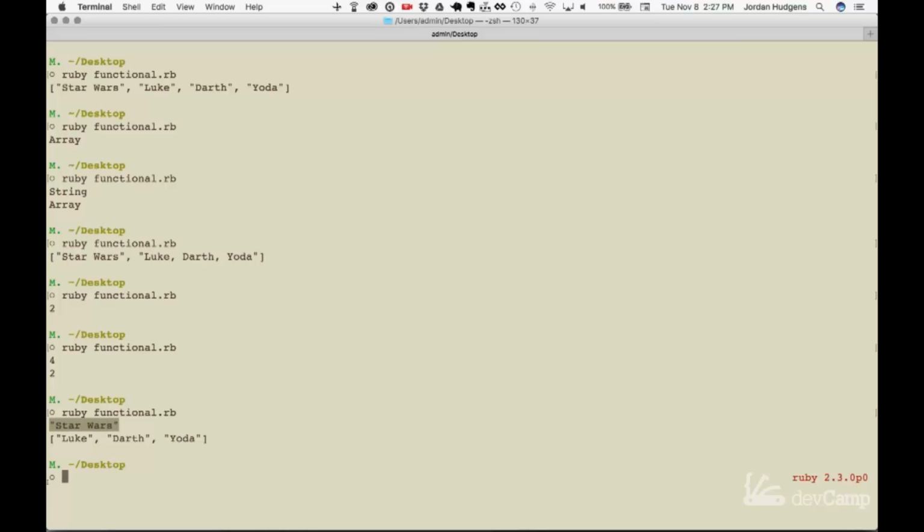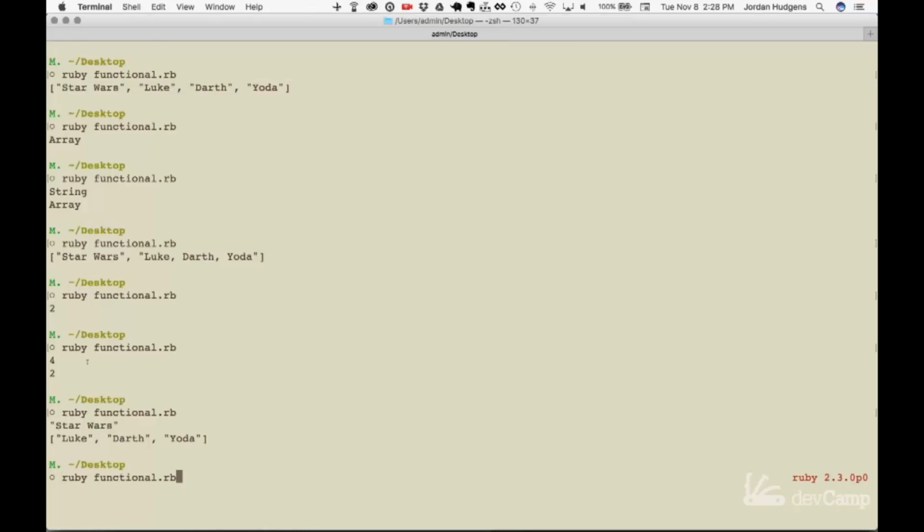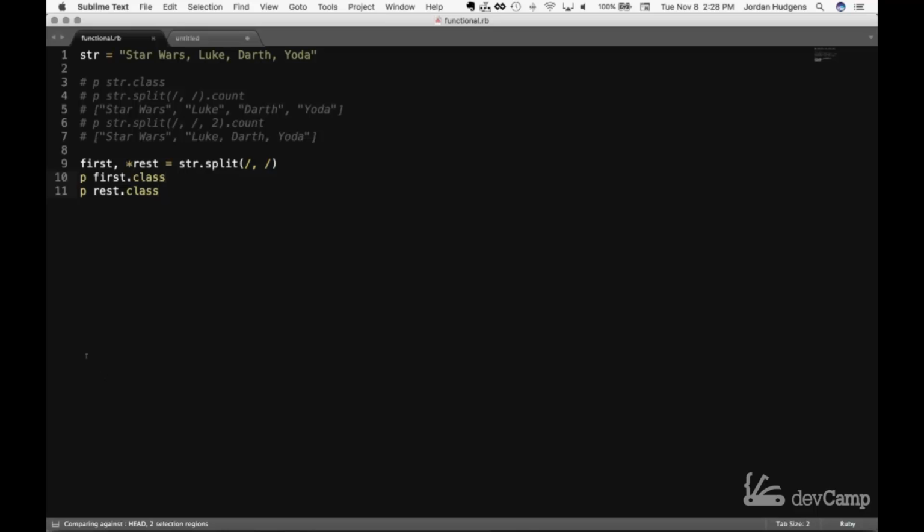And the first one isn't even an array. It gives you the element itself. So let's test this out and see what class these are. You can see the first one it gave us is of type string. So it gave us the element itself, whereas the second one is an array. So that's a pretty cool thing, and that's something that I've used in a few applications. It's not something you're going to probably do on a day in, day out basis, but it's nice to know that you can split it up like that.